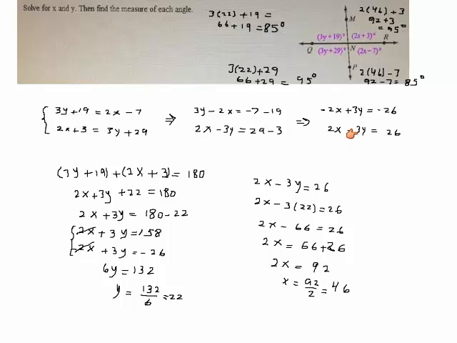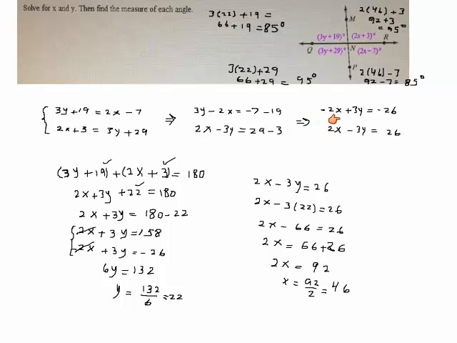We can use this equation here, along with the other relationship which we have here: 3y plus 19 added to 2x plus 3 should add up to 180 degrees. If I combine like terms, 3y plus 19 plus 2x plus 3 is equal to 180. I get 19 plus 3, that adds up to 22. Then I get 2x plus 3y plus 22 is equal to 180. So if I subtract 22 from both sides of the equation, I will get 2x plus 3y is equal to 180 minus 22. So I have another equation in terms of x and y, which is 2x plus 3y is equal to 158.